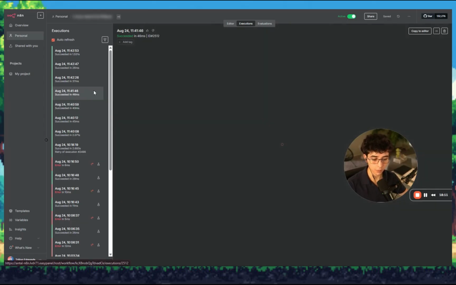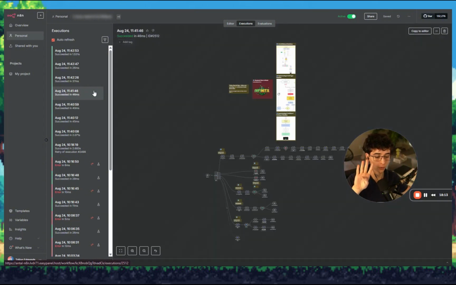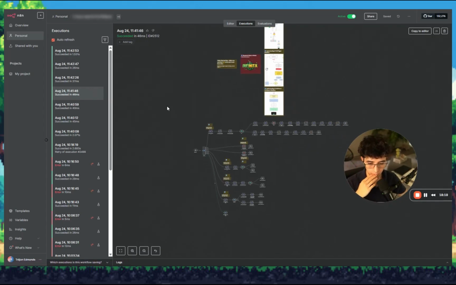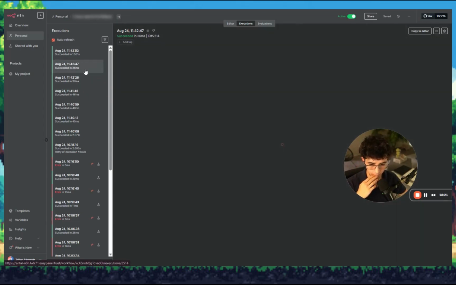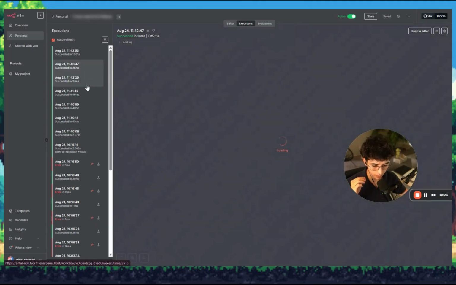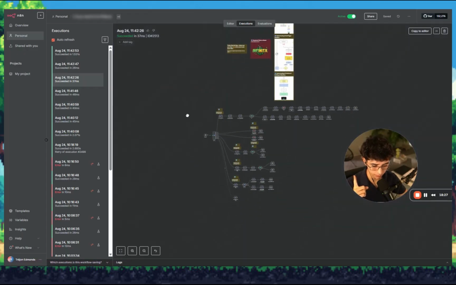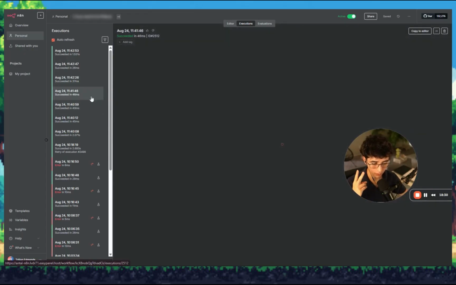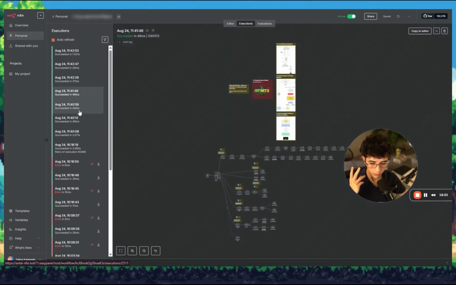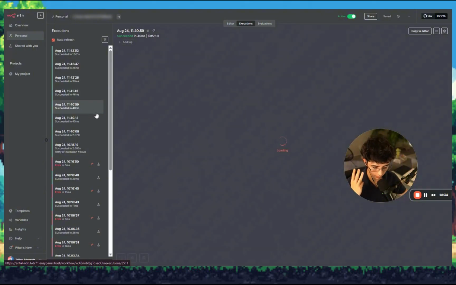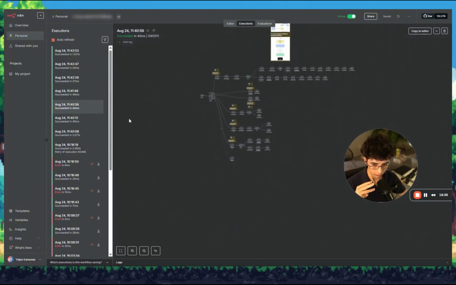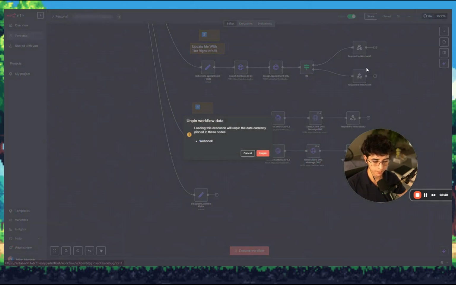So I know that we updated pretty much all four parameters getting passed: first name, last name, email, and phone number. We saw three executions here. This one is the phone number execution. This is the email and last name execution. And this is the first name execution. So we're going to start with the first name execution. I'm going to copy the editor.